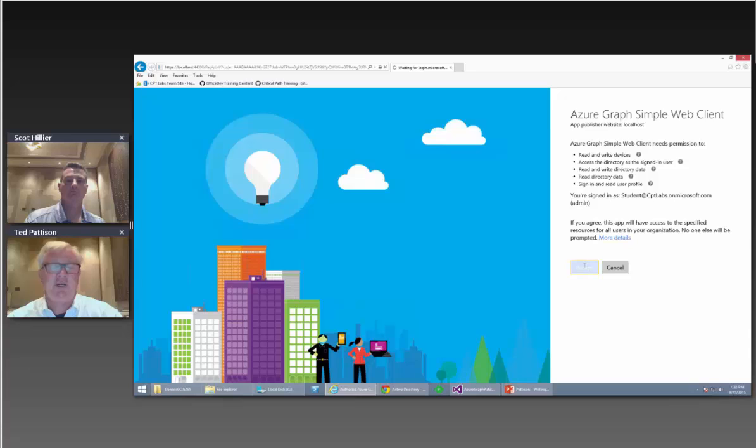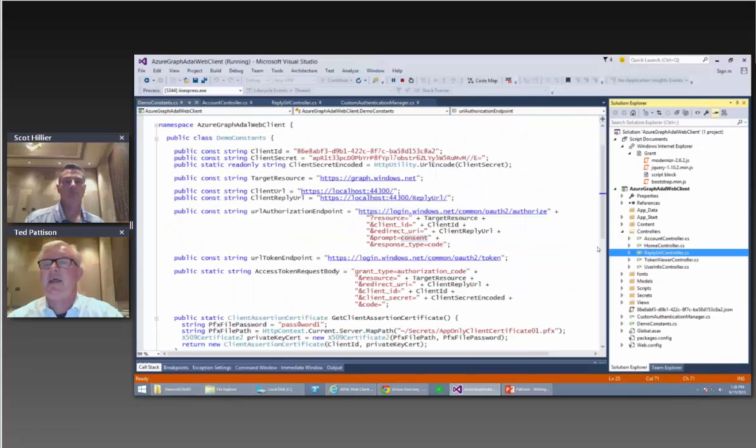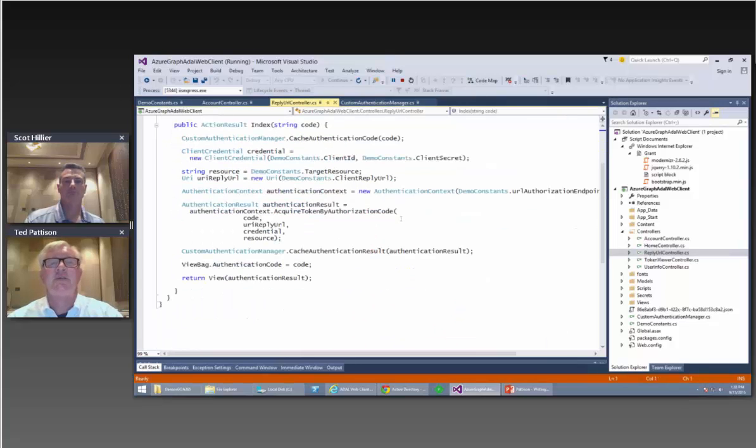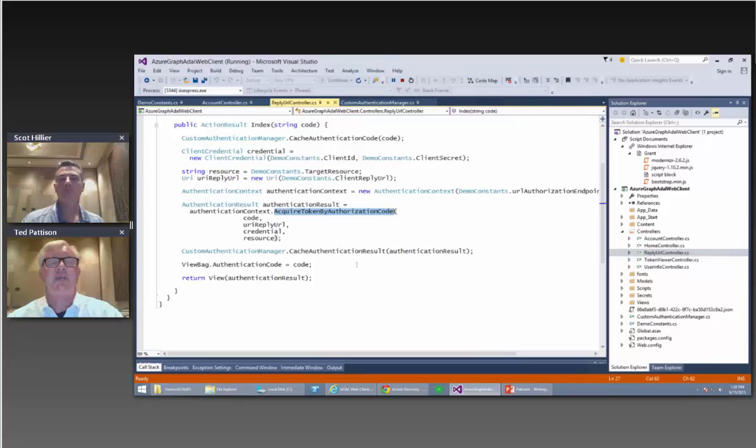And now what's going to happen is you're going to hit the authorization or the reply URL. Now, in this reply URL, what I now want to show is that when we use ADAL for .NET, we can create an authentication context, and now we can simply call things like acquire access token by authorization code. So once again, it's doing the interaction with the token service on our behalf. Once this comes back, now we have this result that comes back.